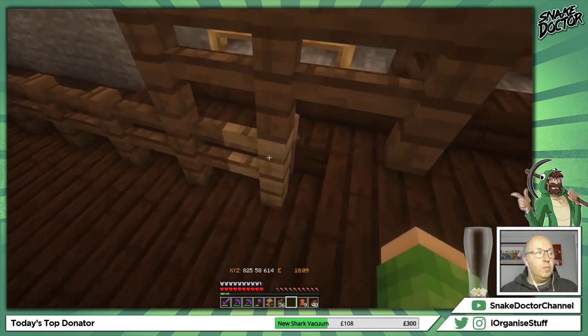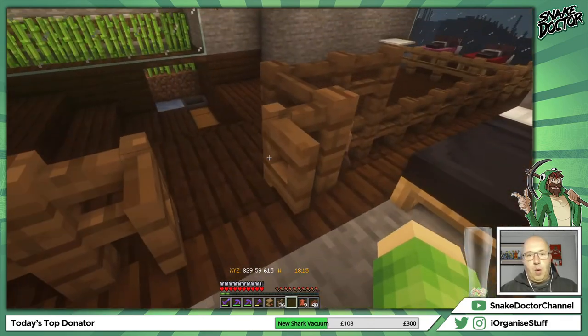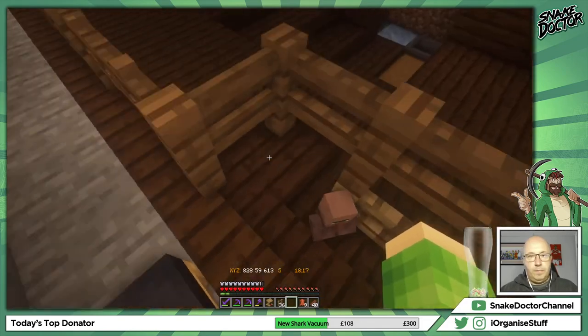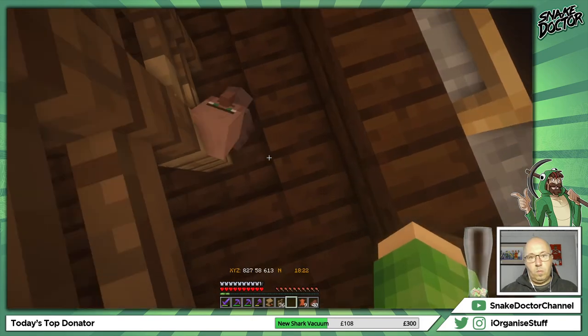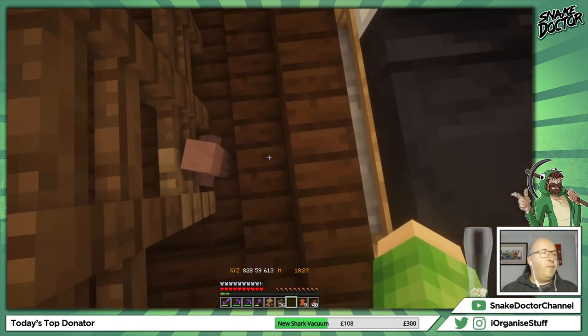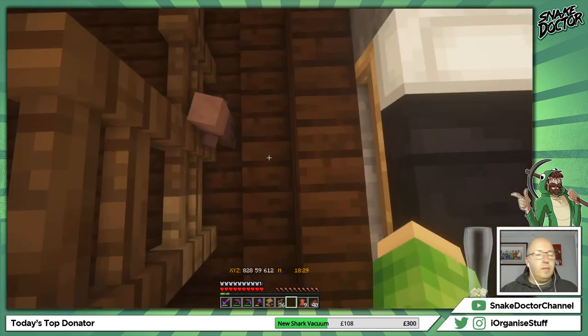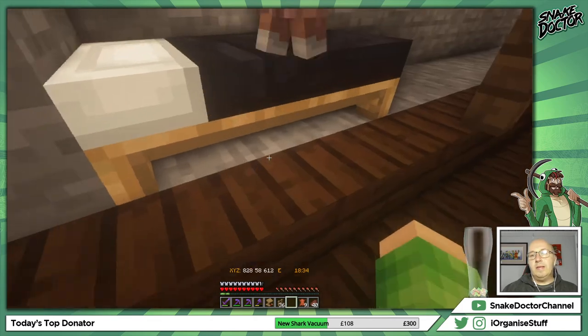Don't make me punch you, because I will. I will. I will punch you. I will. Hey, get out of there. Go on. I need to make full blocks there. It is typical child. Go on, bedtime. Come on. It's past your bedtime, in fact. That's it. Go on.